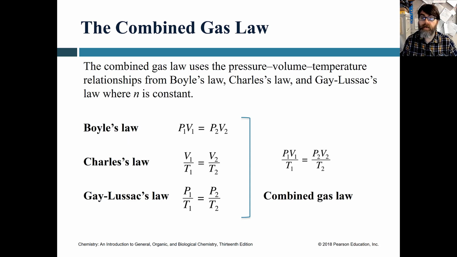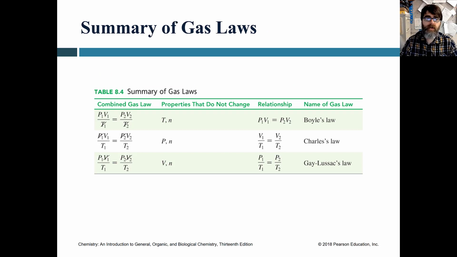Versus if volume is held constant, then we can get rid of the volume here. And well, now we have pressure and temperature. That's Gay-Lussac's law. And the same is true, of course, for Charles's law as well, that as long as we are holding some things constant, then we can use the combined gas law, and you can just ignore the term that is constant. I will say for all of these, the amount of gas you have has to be constant. These gas laws don't work if you're changing the amount of gas in there. But rather than knowing which formula goes with which gas law, you just get away with having the combined gas law and ignoring the one term.